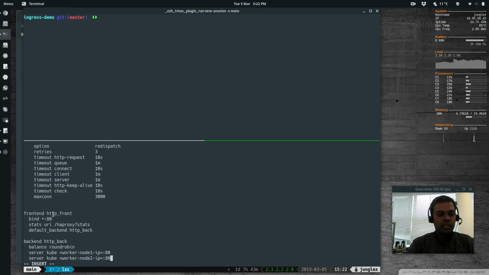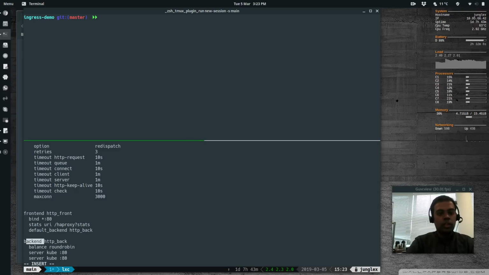Okay, so frontend, the request is coming to port 80, and the default backend is http_back, and the backend load balancing type is round robin.